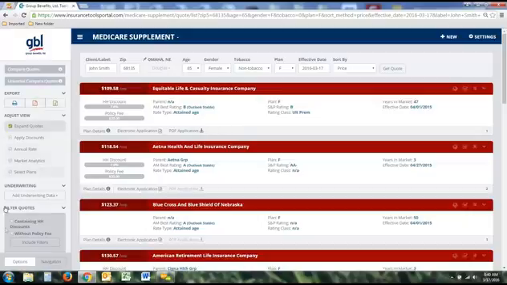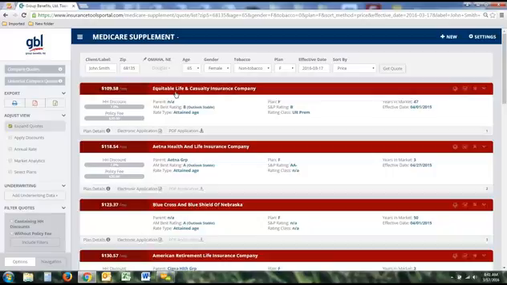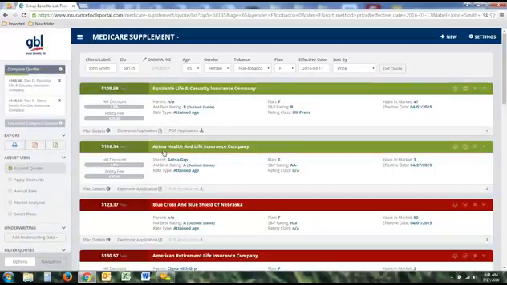Over here on the left-hand side, we have a toolbar with a few different options. The first is compare quotes. Let's say you wanted to do 2 or 3 side by side rather than looking at this full list. All you need to do is click the company name. It will then allow those to turn green, and you can see up above here, the compare quotes box has enlarged with the companies you've selected.